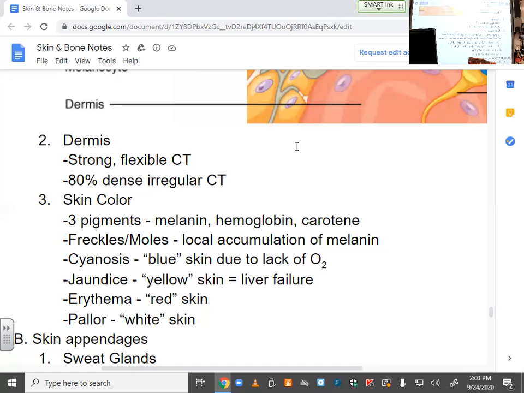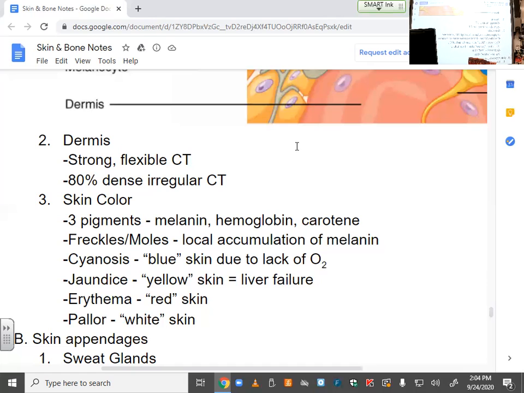Raging alcoholic. Exactly. People who are alcoholics destroy their liver, and so you end up with yellow sclera of the eyes and yellow skin due to buildup of bilirubin in the body that your liver should take care of, but isn't being taken care of because your liver's failing. Okay?